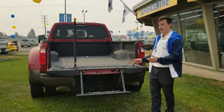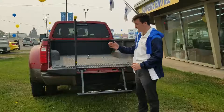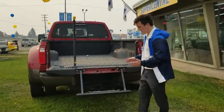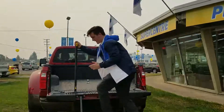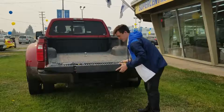Now we're in the box of the truck and this thing has been sprayed in to remove scratches and everything like that. It comes equipped with this easy step, which is really good in the wintertime when there's ice and snow and it's really slippery. Step on here and grab this and it's nice and easy up. It's really easy to move it down — pull up that latch there and this thing closes right up.